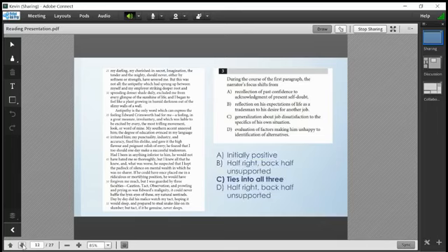And if we've read the whole passage, we're going to find that there's literally nothing there to support it. At no point in this passage, as logical as it would be, does it state that he's looking for another job. Answer choice D, evaluation of factors making him unhappy, great. Identification of alternatives. At any point is it identifying any alternatives to his current situation? And if you go through the whole passage, it's not there.